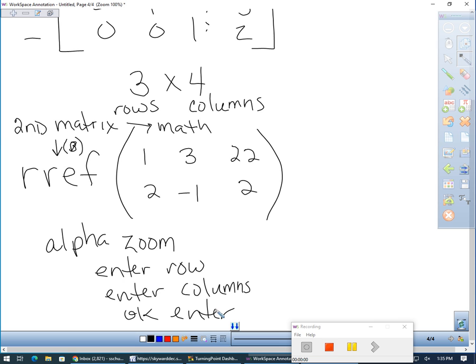Is it going to give us the RREF on the paper? What do you mean solve it? I don't understand. Okay, hold on one second. Let's get through this stuff, and then we're going to do another one together, okay? So once you got those 6 numbers in, push outside your bracket and hit enter.